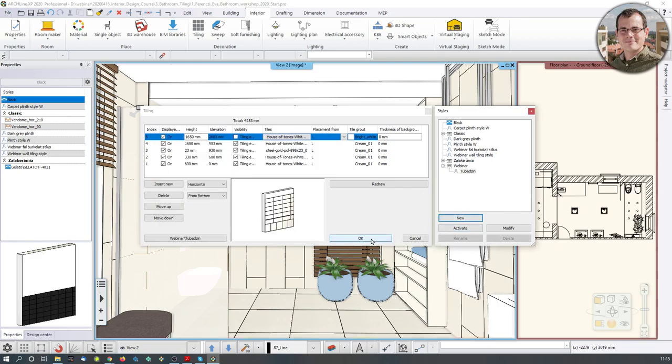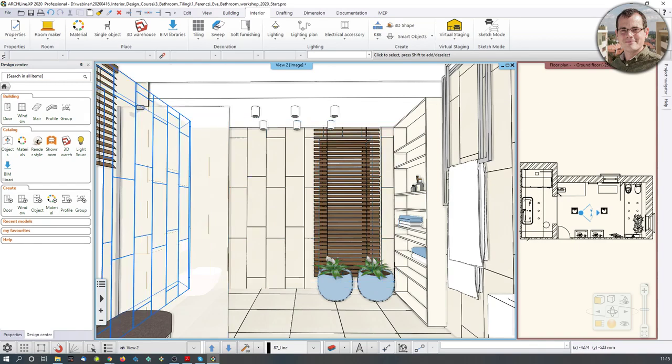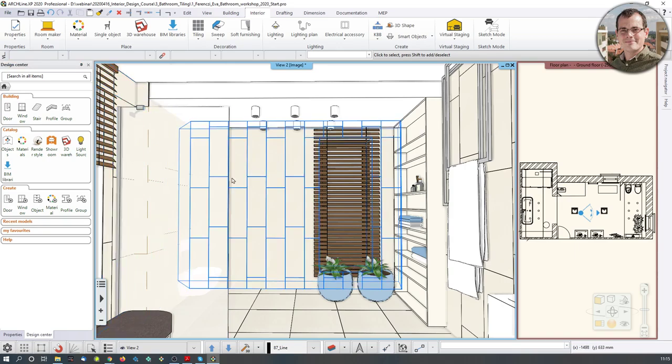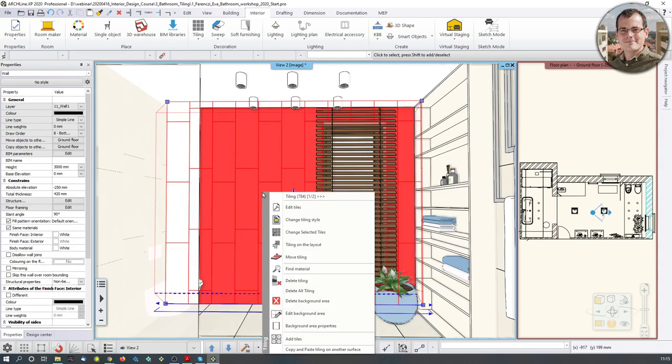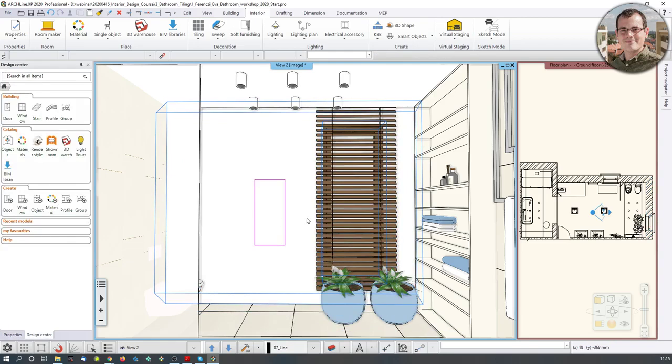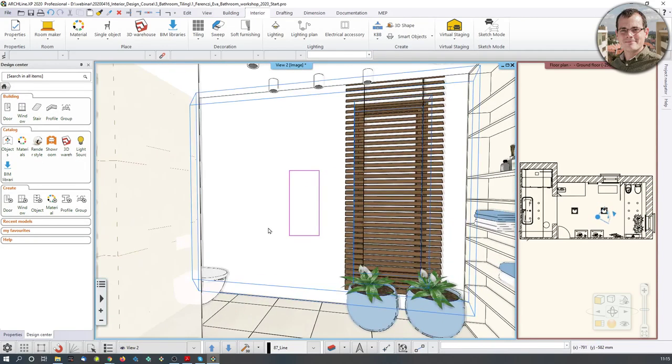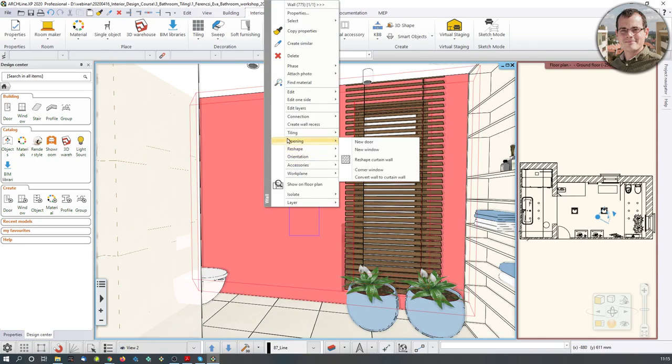And from now on, let's say I want to tile this wall with the new style that I have just created. So first I have to click on the wall, right click, and say I want to delete all tiling from this wall. Let's make it gone. Okay, here we go. This is good. And now I want to create a wall, or the wall is already there. I want to tile my wall with the style that I just created. So I'm going with tiling and select and place a tiling style on all the walls.